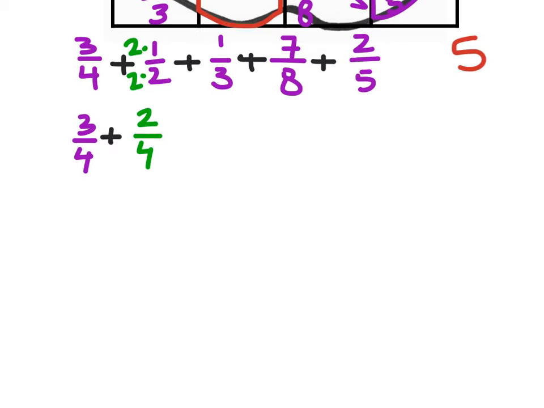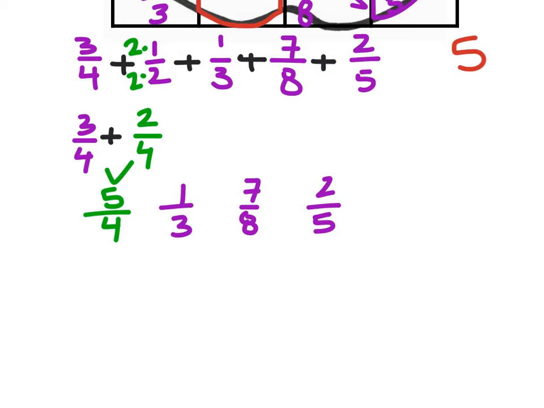So now that I've done that, I can combine these to create a new fraction. I would have 3 pieces and 2 pieces, which is 5 pieces, and the size is in fourths still. Okay, so we added the 2 numerators, and we kept the denominator right there, all right? The rest of this shows we still got a 1/3 and then a 7/8. It's kind of a long journey here, but we'll make it through. And whatever we get out of it, we'll just add to the 5 right there, and that'll be good.